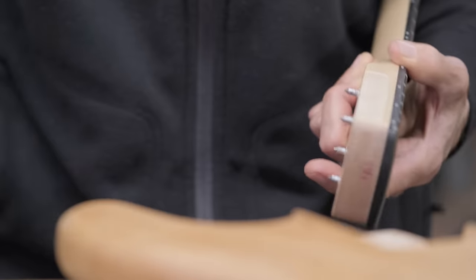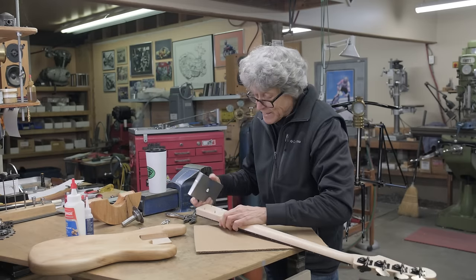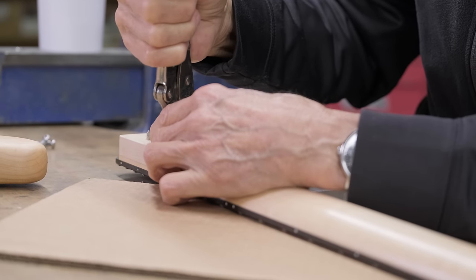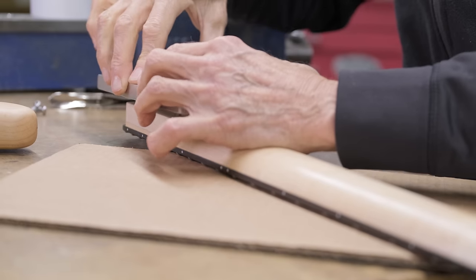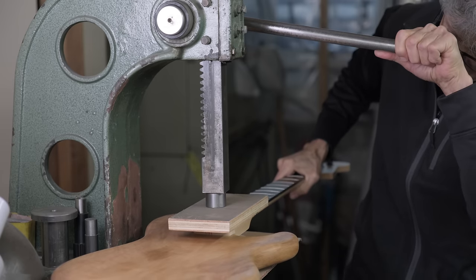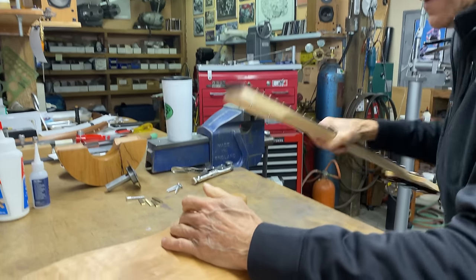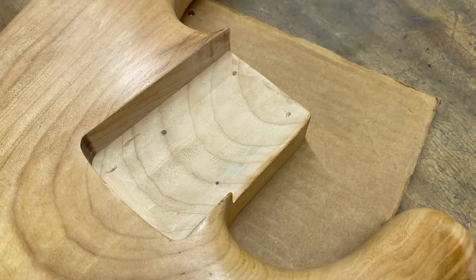That looks pretty good. Got a piece of aluminum here. We'll see if there's any kind of flatness going on. Oops, there we go. Not flat. It's kind of a coarse thread, so it moves pretty quick. There we go. You can see those are quite pronounced.